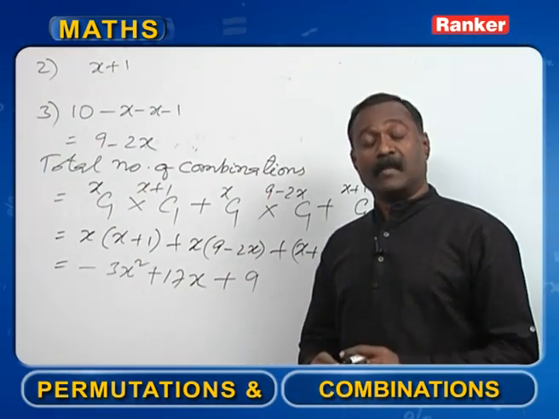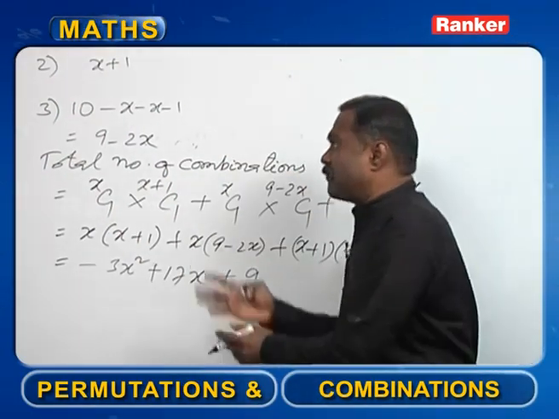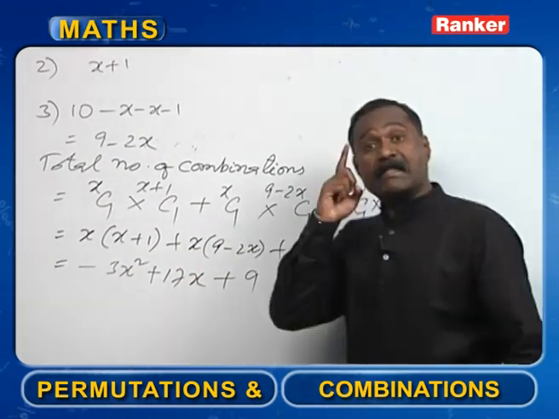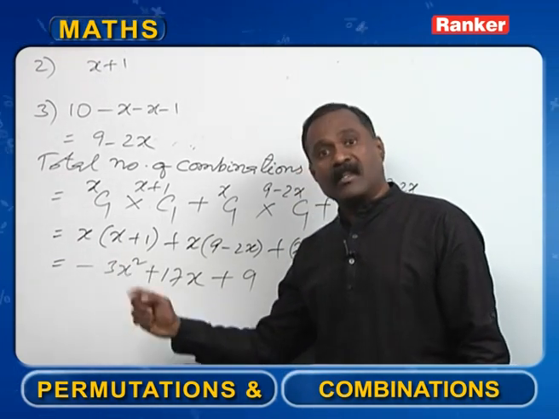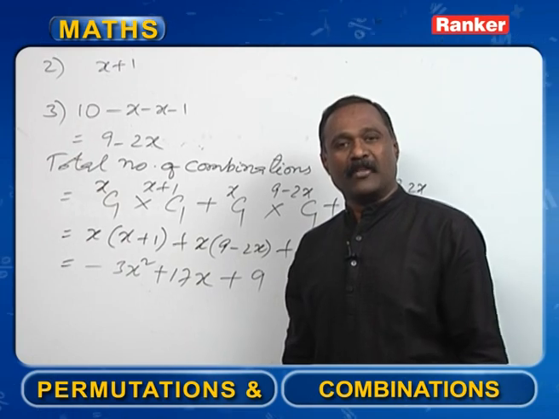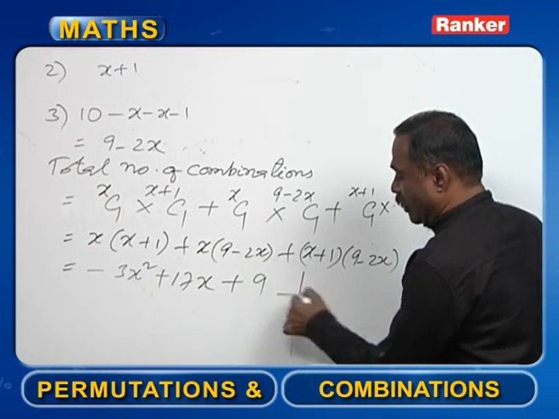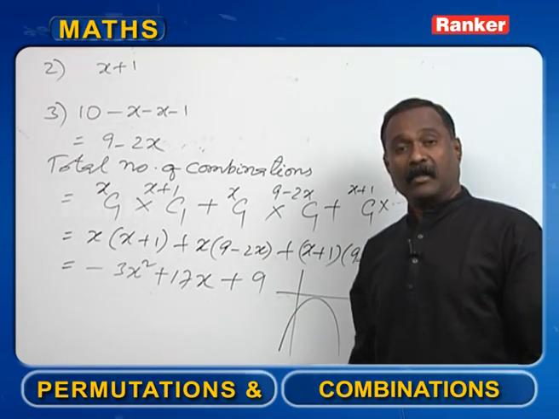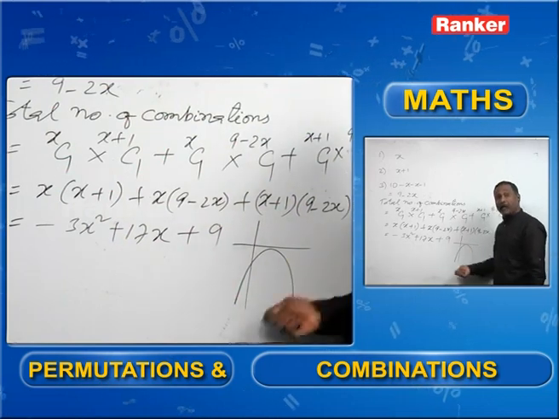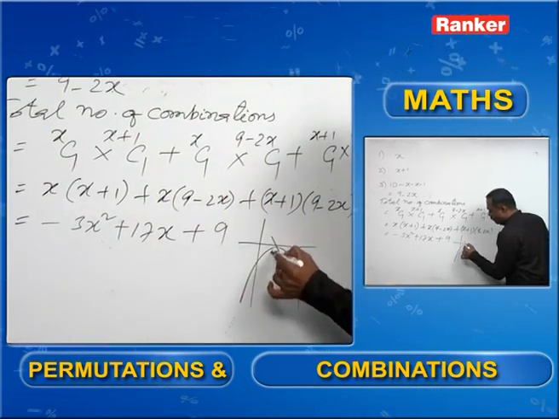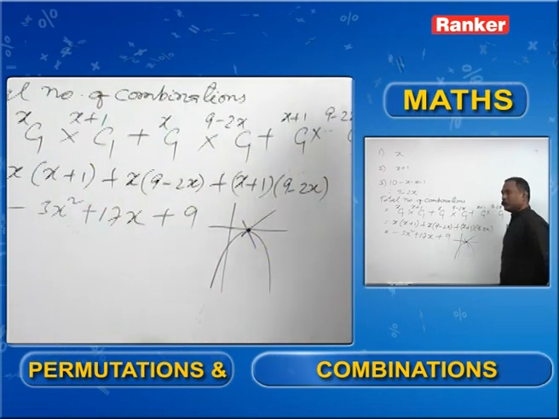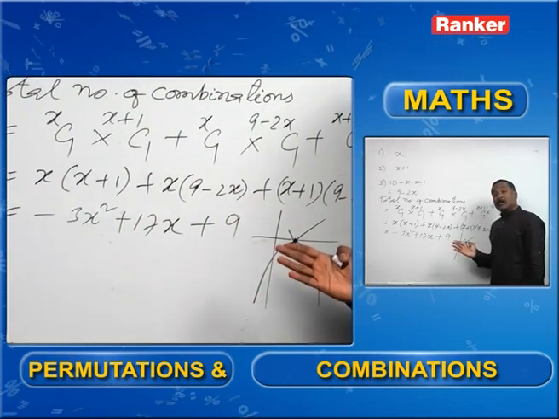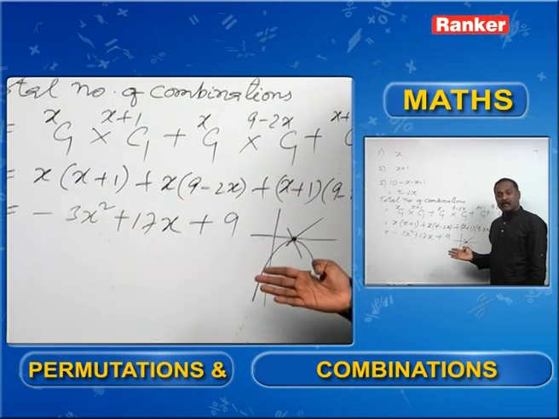What is the algebraic knowledge you must have here? So far what we have simplified is just applying the combination. Now, in this expression we have got, understand that the coefficient of x square is negative. Coefficient of x square being negative means its graph is an inverted parabola, and an inverted parabola will have the maximum point. That means we need maximum quarrels in this case, so you have to find the maximum value for this one.